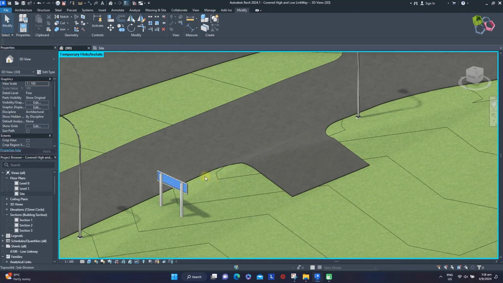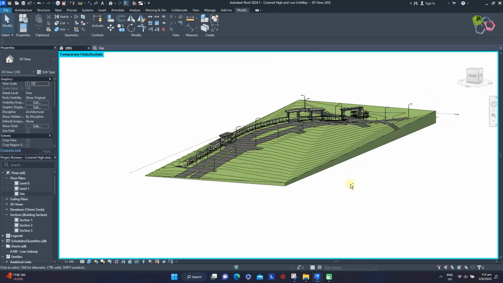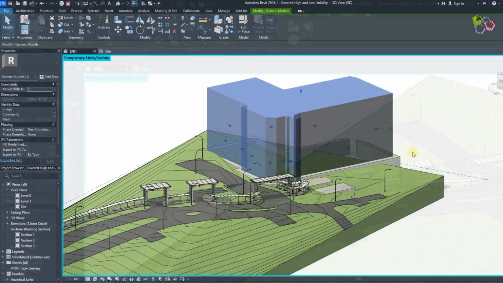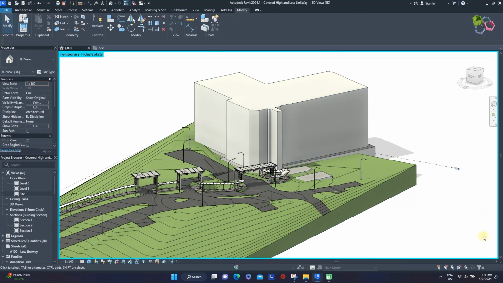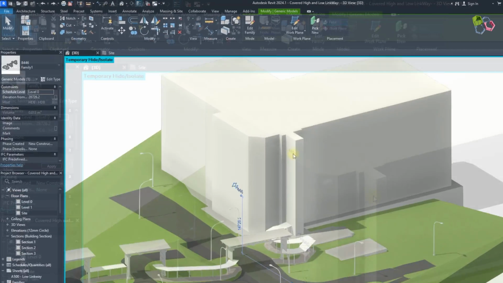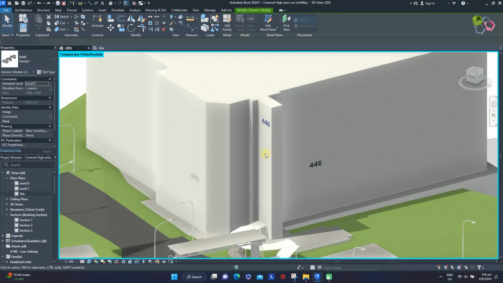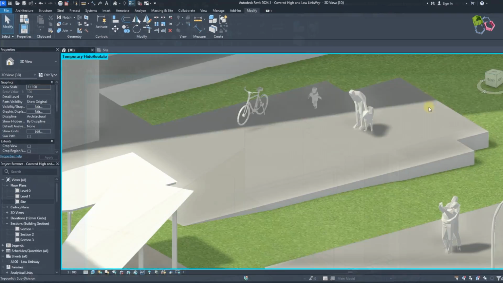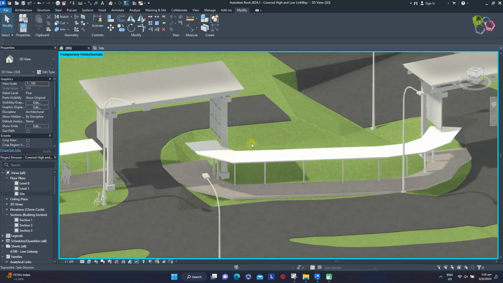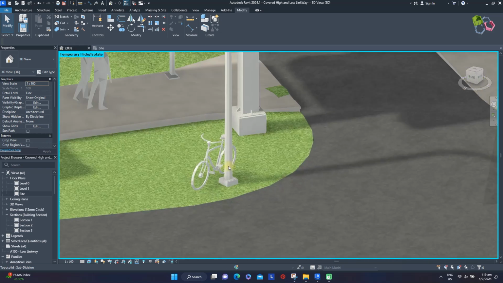And place a road signage to the side. And then place a housing block to create. Within the project, we will use a model in place family. Here's the solid geometry created for the housing block. Add in block numbers on the building. Place some ordinary figures as people. Put in a bicycle too.